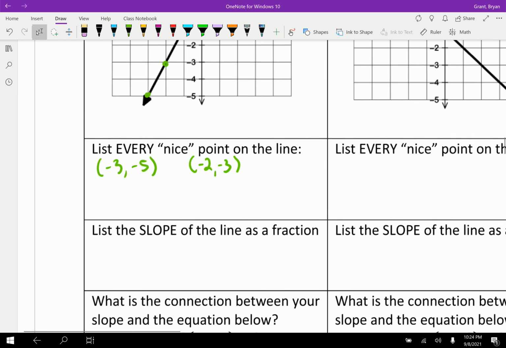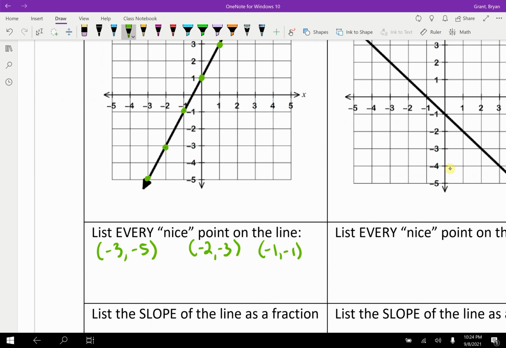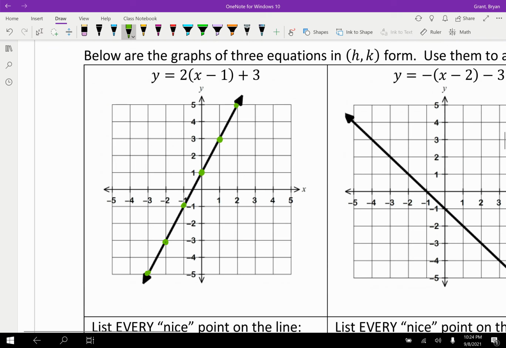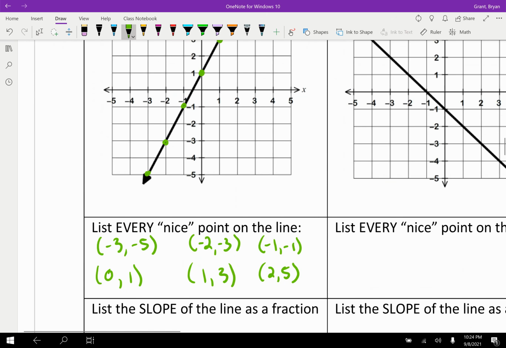All right. Hopefully you found some success here. I'm going to take quite a bit to do this just because it's going to take me longer to write out all of these points. Hopefully you're skimming through this to find where I actually talk about the good stuff and you're checking your answers here. There we go. We need to list the slope.